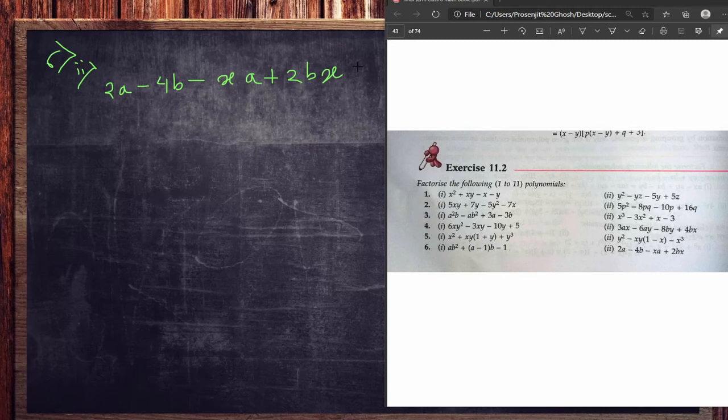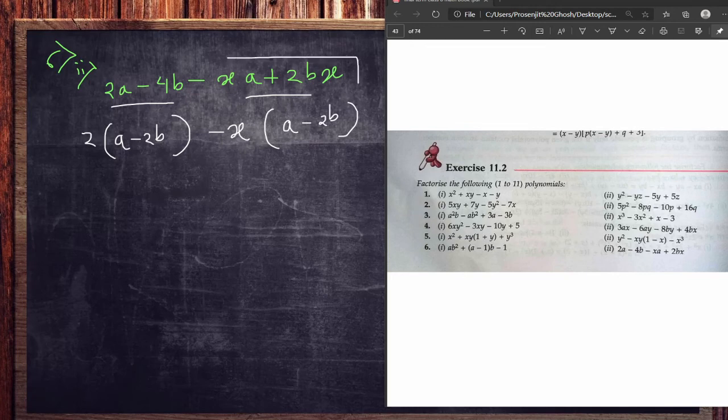If I do it as a group, it will remain as a minus b, a minus 2b most possible. So without thinking further, we are just taking these two as the group. In the first one, 2 is common, and a minus 2b will remain. Very nicely done. In the second one, I'm taking minus x as common, so you have a minus 2b. Those who didn't understand how you get a minus 2b, just multiply minus x with each of these terms and you will get the previous part. That is how you will understand this.